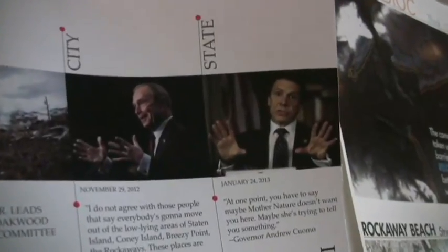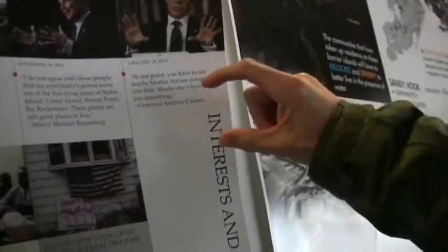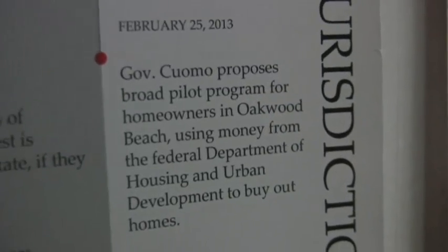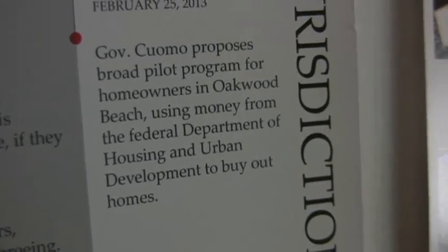But when you add politics to that, you add the normal protocol, the normal procedures, what normally happens versus what's happening as a result of the storm, sometimes what makes sense doesn't happen. But the fortunate thing is, the governor is just really being incredibly caring and careful and understanding through this whole process. And he's already in conversation with the New York State Department of Financial Services, which oversees the banks, and trying to get them to coordinate with the banks to do exactly what I'm talking about.